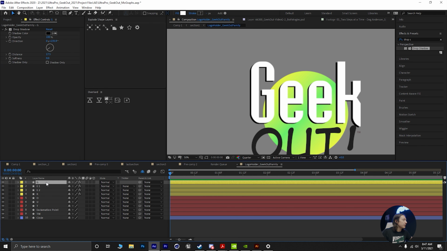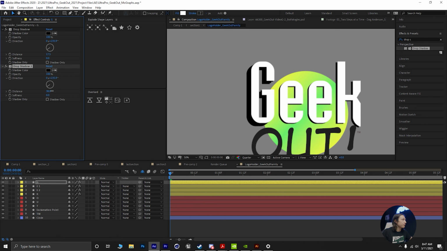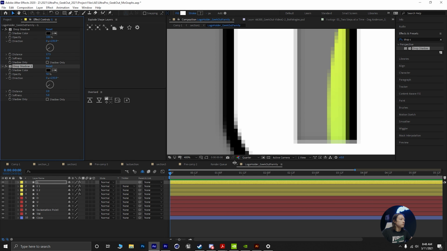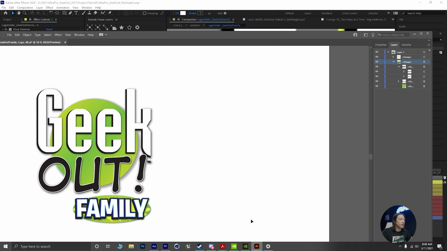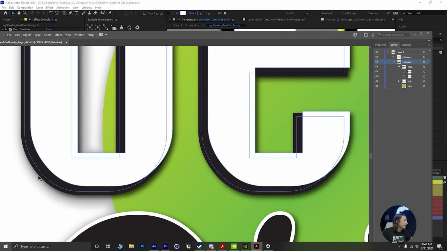And then we'll add a second drop shadow, so we can just select the G on that and then duplicate it. I know that it's probably going to be a little bit further, and the softness of it is going to be super soft. Set the distance to like 2, and then maybe set the opacity to like 50%. Maybe even that's still a little much. Bring that down so it's incredibly subtle, because on the actual logo from Illustrator there's that very slight drop shadow, and if we zoom in here, very faintly it's there. So that's pretty good. That gets the job done for me.